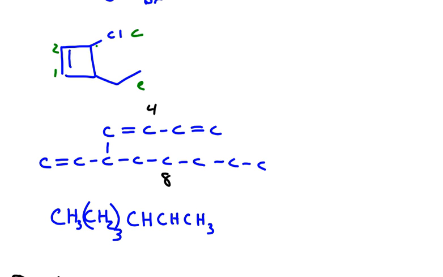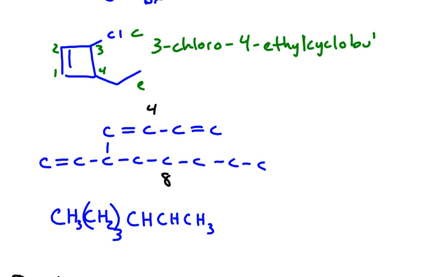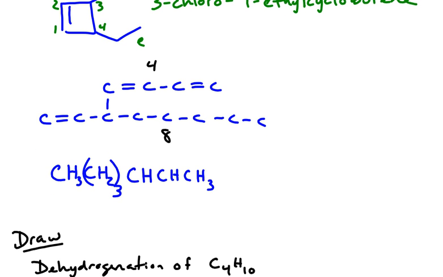So this would be my numbering. I'm just saying that today, so I would not feel like that's fair if I grade it like that. But this would be 3-chloro, 4, because the goal is to get the exact same name always. So this is the name for this one: 3-chloro-4-ethylcyclobutene, right? The double bond always has to be on the 1. But the double bond cannot be between the 1 and the 4. You could not have made your chloro or your ethyl a 2. That's not right. Okay, let's talk about this one quickly.